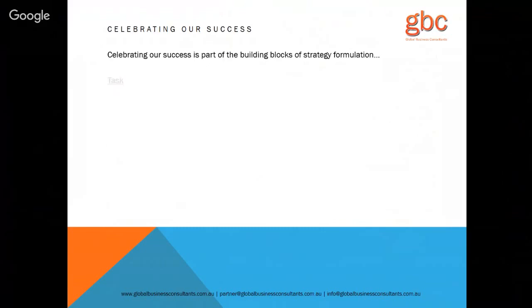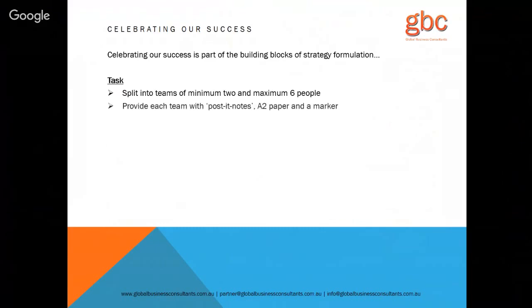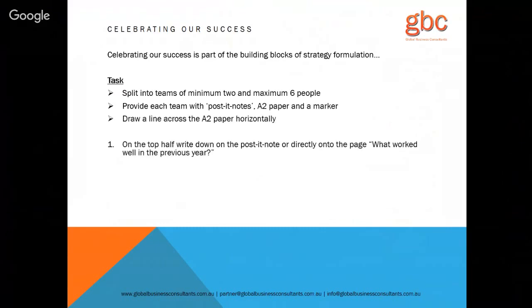The next session is also a brilliant session that we absolutely love when we are facilitating functional unit planning workshops. This is looking back at the previous year and celebrating our successes. In this session, you're going to split the teams up into a minimum of 2 and maximum of 6 people. Provide each of the teams with post-it notes or an A2 paper and a marker pen.